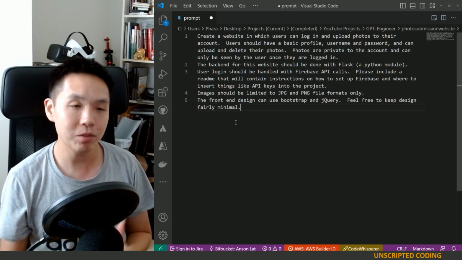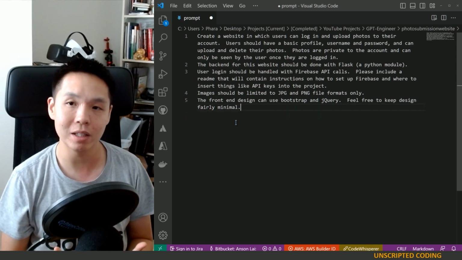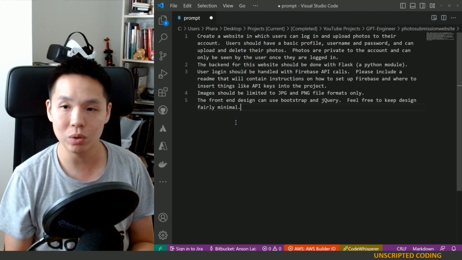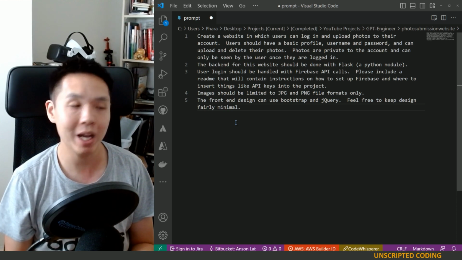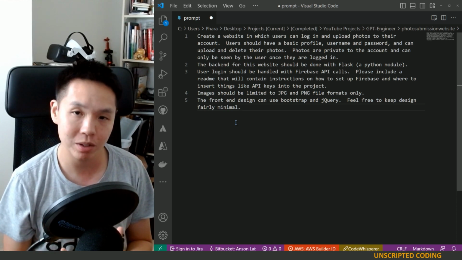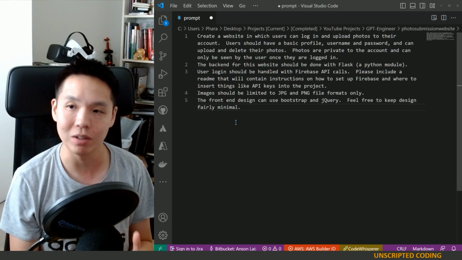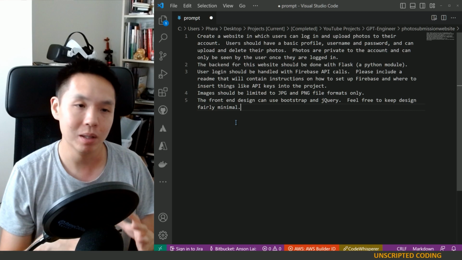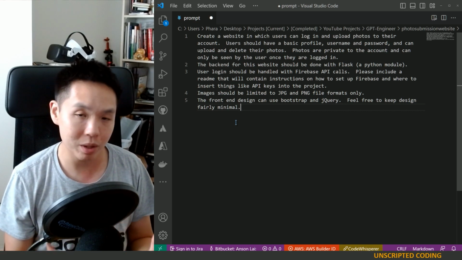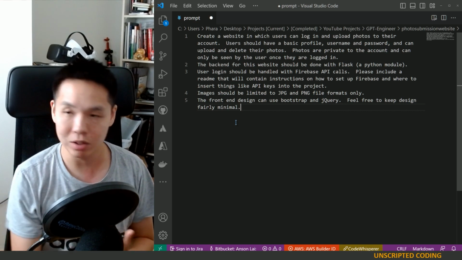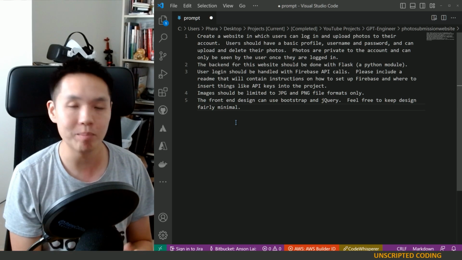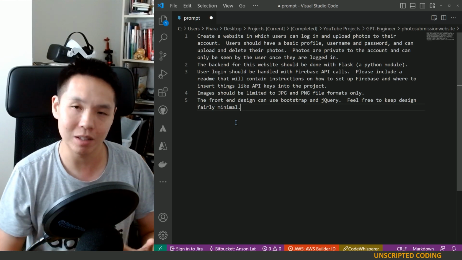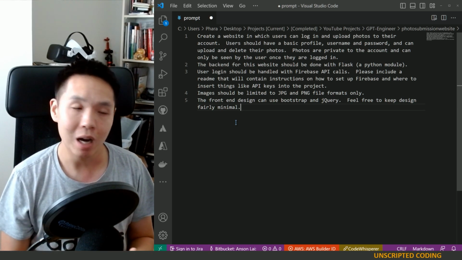Okay, so I gave it a few more prompts, and the whole idea here is I want it to pick a stack that I'm familiar with, specify kind of what technologies we're interested in. Flask is a lightweight backend with Python, so that you can serve up web pages, do things like a very minimal database.